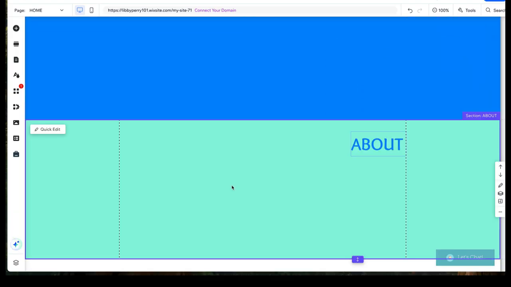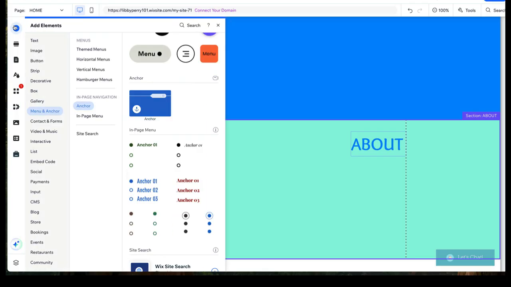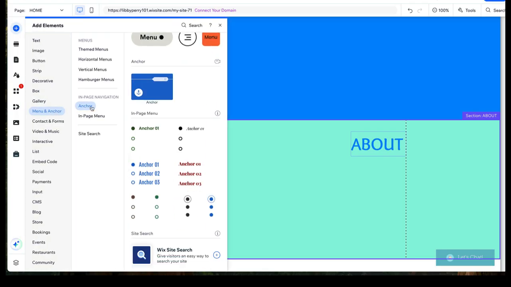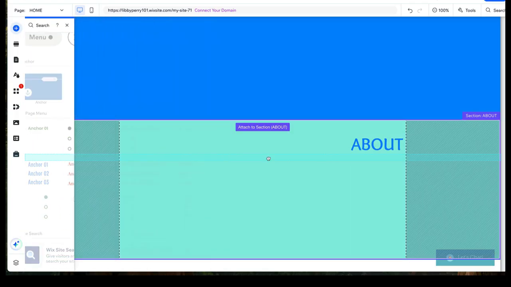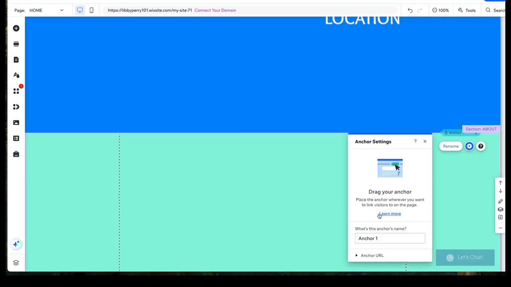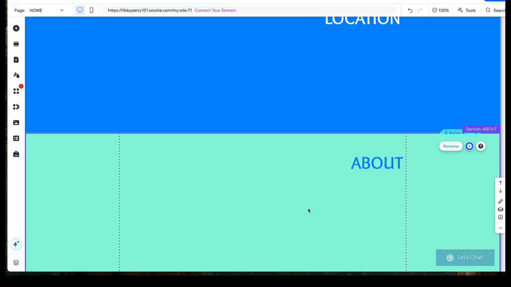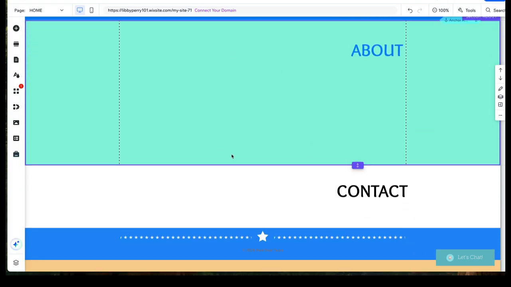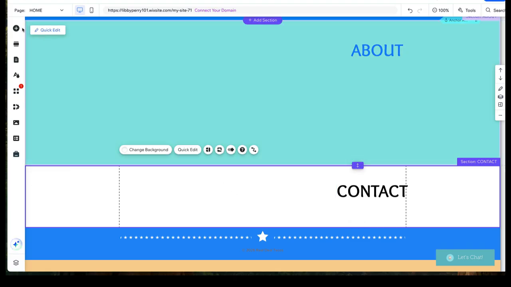Let's go down to our next section. Add an element, menu anchor, anchor. And we're going to add that one too. And that's the about section. All right, and let's do one more.